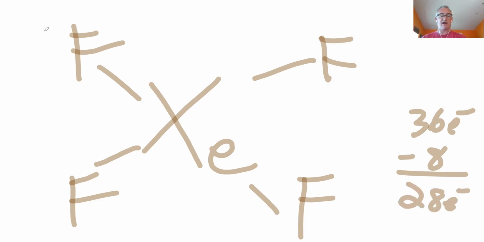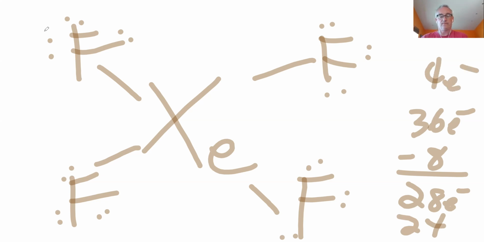So we start going around the outside. Now, fluorine is always going to have 3 lone pairs under all circumstances that I can think of. I'm not an expert in fluorine. There are people who are experts in nothing but fluorine chemistry because fluorine is a pretty interesting element. But as far as I know, I think fluorine always has 3 lone pairs. So we'll do 1, 2, 3, 4, 5, 6 on each fluorine. So that's 6 times 4, that's 24. I have 4 electrons left. And when you have electrons left over, where do they go? The middle. So the xenon gets the last 4.